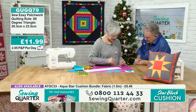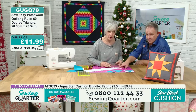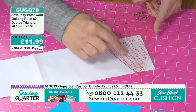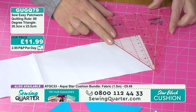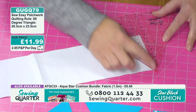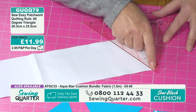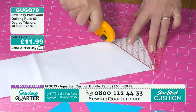So to get your points, you've got this middle line on your ruler. Hold it over the white, you might be able to see it a little bit better. We've got the middle line there. And then you've got all these increments of quarter, and the dashed line is an eighth of an inch. I'm going to line that middle line up with the straight edge. I'm not looking at the measurement down; I'm looking at this one across because I want a quarter of an inch across. I'm lining that quarter of an inch mark at the top there. So that's the first cut away.